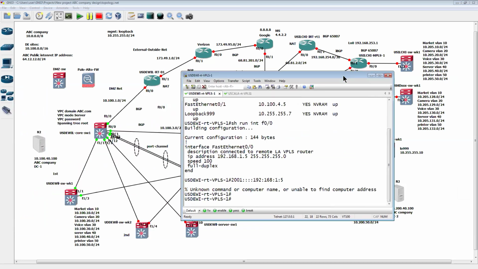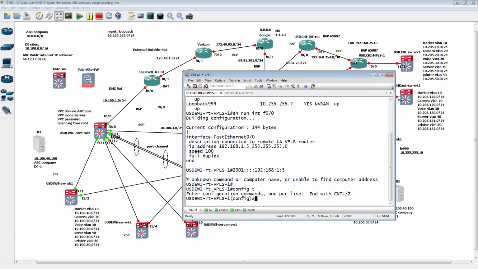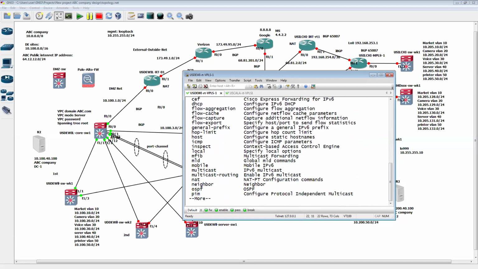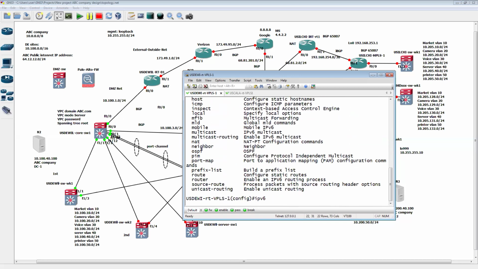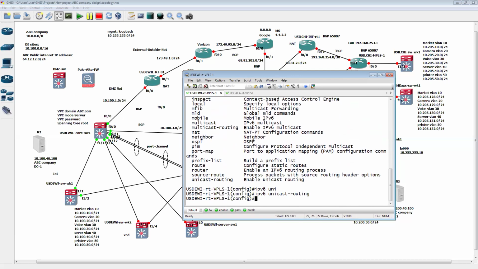All right. So now, first thing, we want to go to config key, because we want to turn on the IPv6. So first thing, go to IPv6 routing. So we have to see what the command is. Oh, doesn't have it. IPv6. Don't tell me I don't have it in here. Yeah, IPv6. Let me see. Oh, unicast. Okay, that is what we're looking for. So this is the IPv6 unicast routing. We have to enable this service first in the global command. So that is the first command, IPv6 unicast routing.